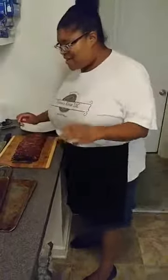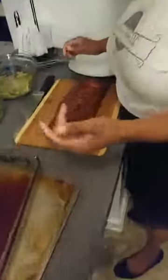That brown sugar spice rub and that barbecue sauce is delicious. And if you come a little closer, I can tell when they're done when the meat starts drawing back from the bones. You see how that meat is drawn back from the bones? That's how I can also tell.